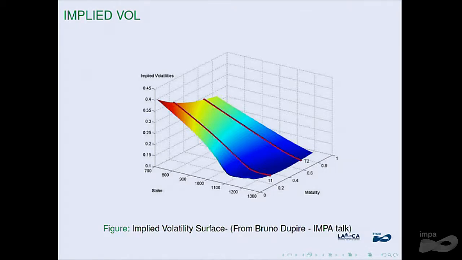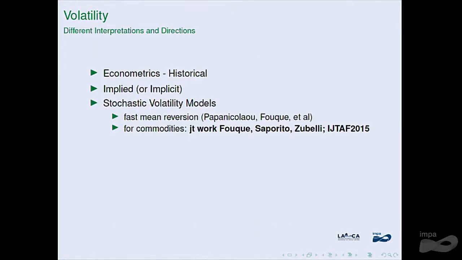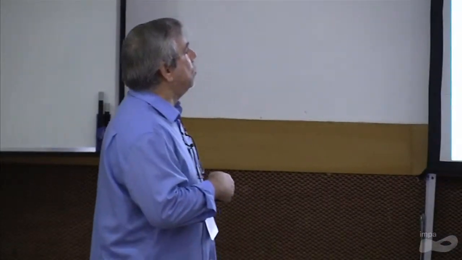And so that immediately shows that even at the level of modeling, there is no way the volatility can be constant, because if it were constant, then you would have a flat surface there. So the question is how you match this skew. There has been a huge body of literature, and I'm talking to an audience where many people have contributed tremendously, so you can go in these directions.